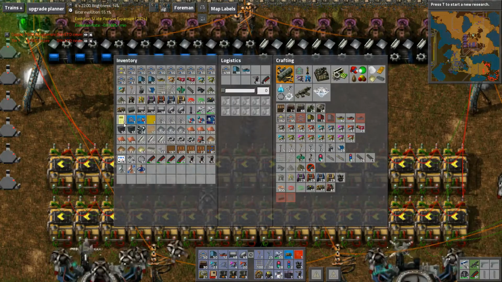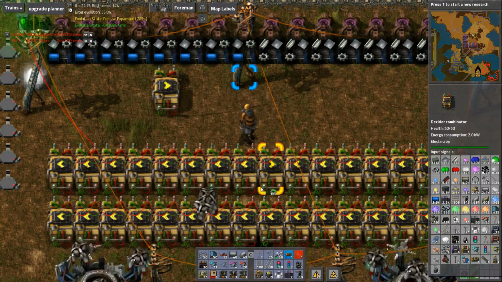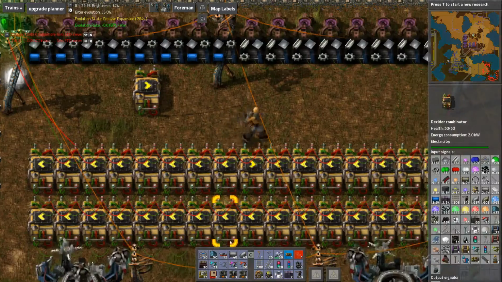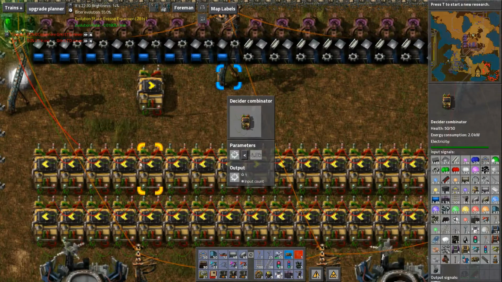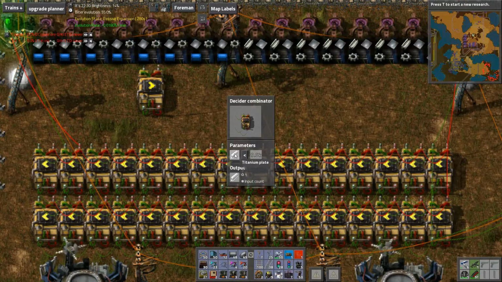I think there's a mod out there that makes the wires more visible. I think I need to get that. I swear to God, these friggin' things. Okay, something that we don't have, titanium.